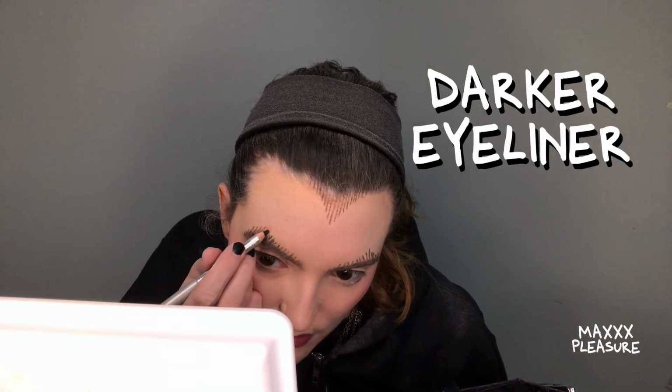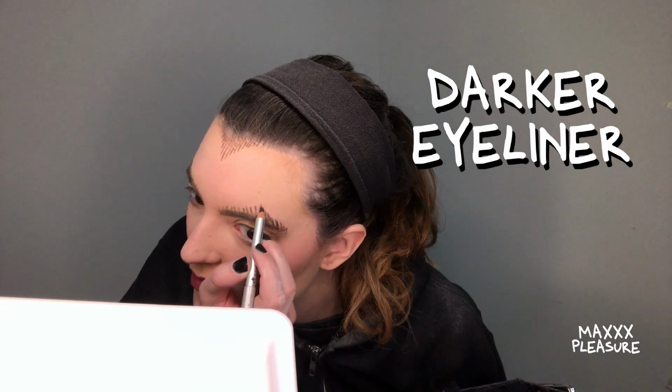This is where it gets interesting. To start drawing the facial hair, I'll take my lightest brown eyeliner and draw the points of my eyebrows and my widow's peak. That's what I'm going to use as a guide for the rest of the lines, which are going to act as individual strands of hair. I don't finish one eyebrow, then move on to the next. I go back and forth between the two to kind of make sure that they match as much as they can. I always use 2, sometimes even 3 different color eyeliners to add dimension.